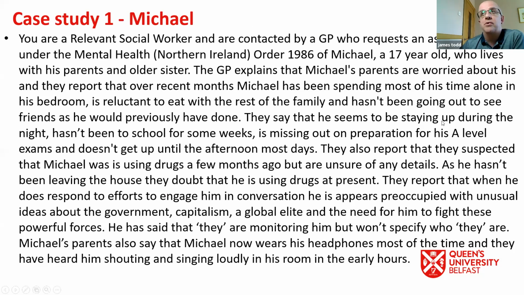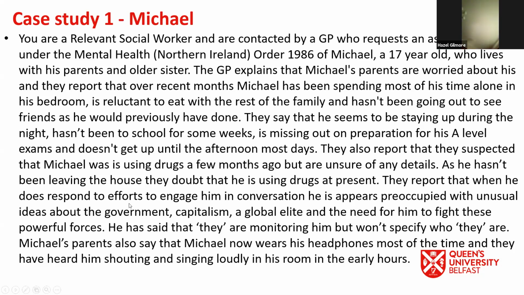He's 17 years old. He lives with his parents and older sister, and the GP explains that Michael's parents are worried about him, and they report that over recent months he's been spending most of his time alone in his bedroom. He's reluctant to eat with the rest of the family. He hasn't been going out to see friends as he would have done before. He's staying up late at night, and he hasn't been going to school and is missing out on A-level preparation.